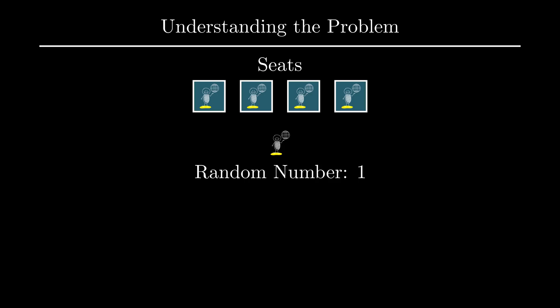If the random number was 1, replace the first passenger with the newcomer. If the number was 2, replace the second, and so on. Clearly, 1, 2, 3, and 4 all have equal choice chances, so the impact on the already boarded passengers is identical. We can now consider the fifth passenger process.